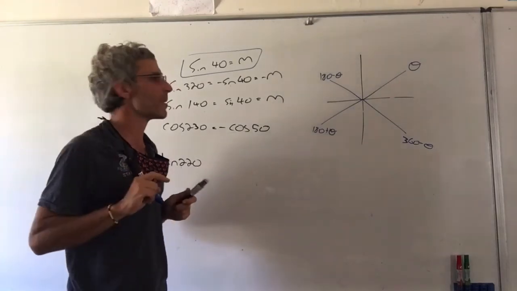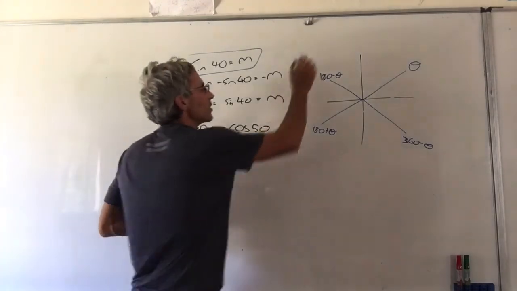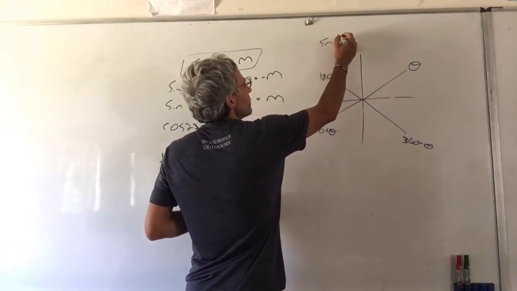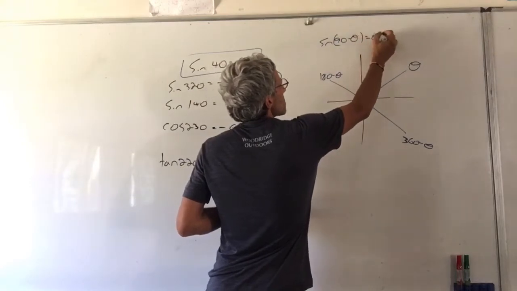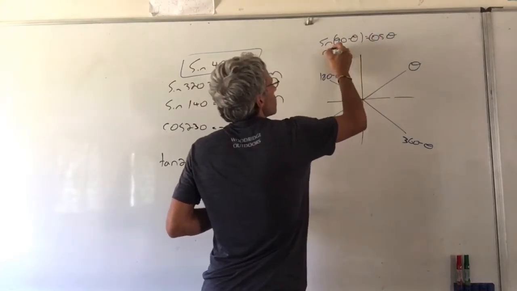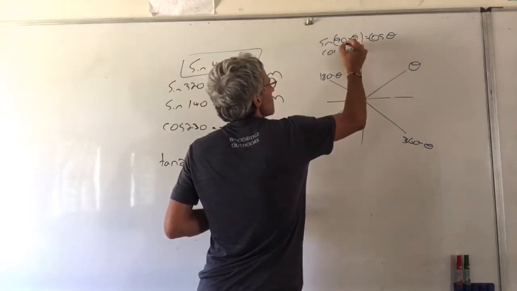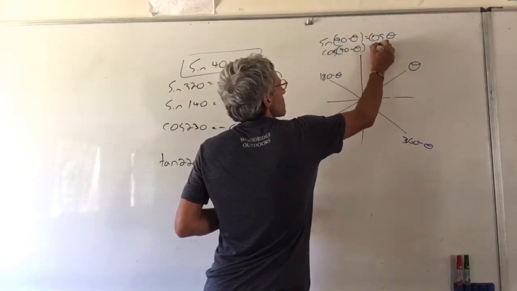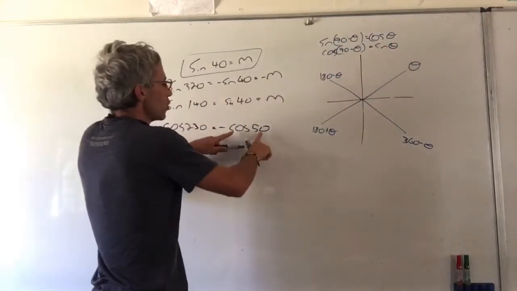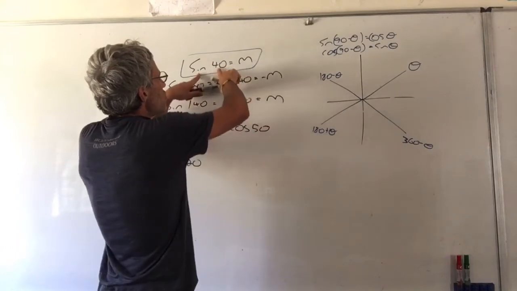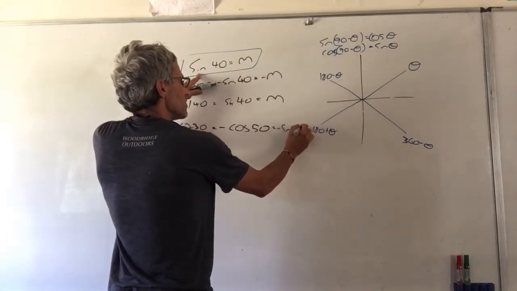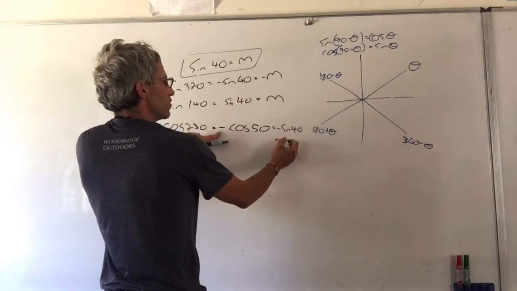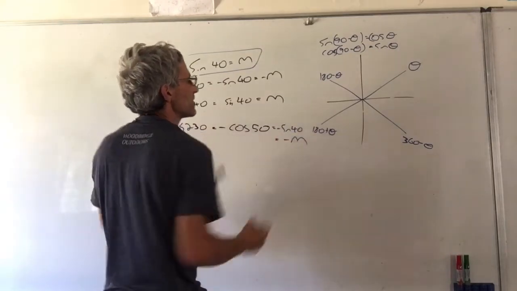But then I've got to remember my cofunction, okay? So sine 90 minus theta is cosine theta, and cosine 90 minus theta, it's good to repeat that, is sine theta. So I know that cosine 50 and sine 40 are the same thing. So I can write it as minus sine 40. I still have that minus, can't just drop it. So the answer is minus n.